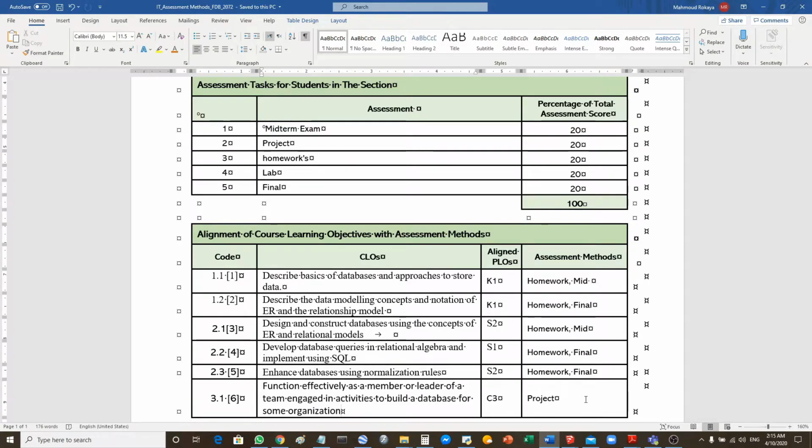So I need to build an assessment for homework, an assessment for midterm, an assessment for final, and an assessment for project. So here I have 4 assessments. If I divide the assessment itself into questions, and I can get the mark for each student, I will enter the number of the questions, and this means that I need to enter the mark for each question.